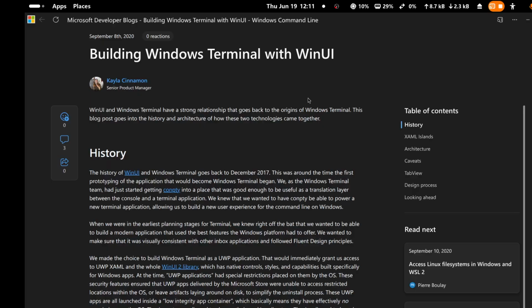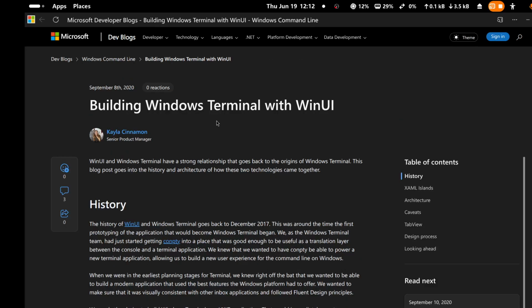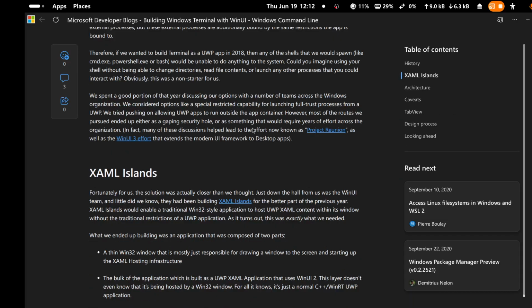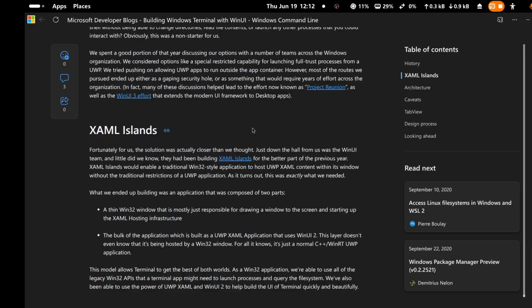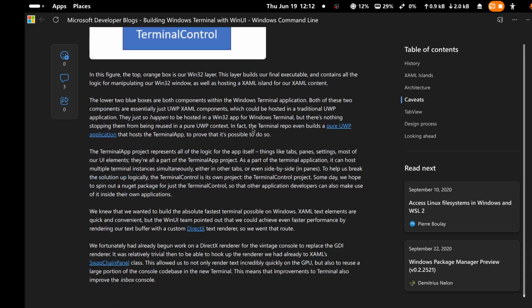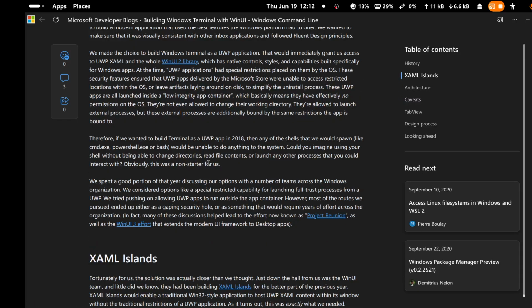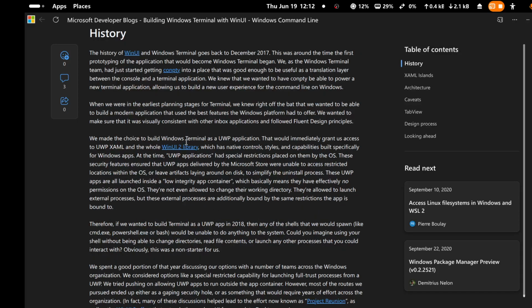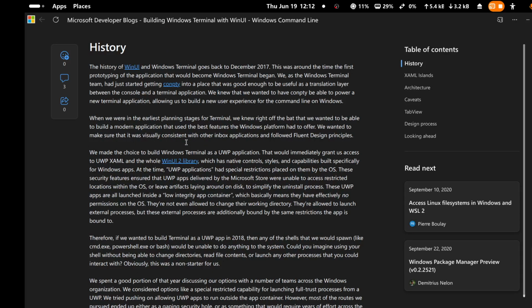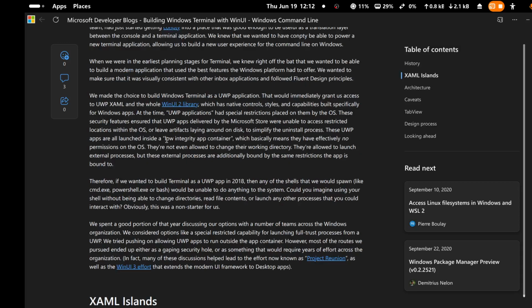If you look at what Microsoft said, they tried to build a Windows terminal with WinUI. The UWP is basically an app sandbox, and Microsoft was saying that the apps are distributed through the Microsoft Store, and also the users will not be able to access these restricted locations within the OS.